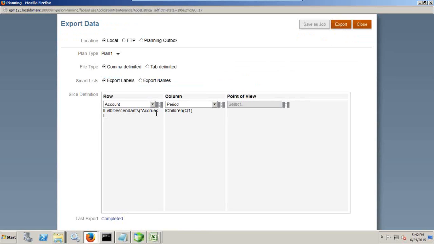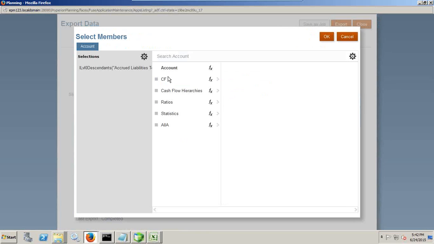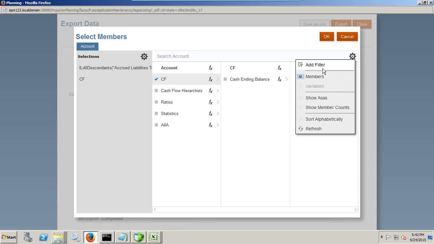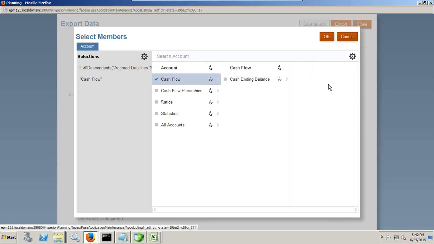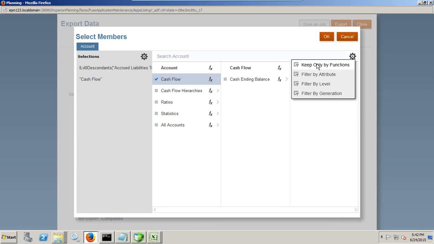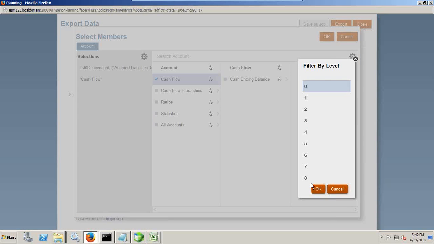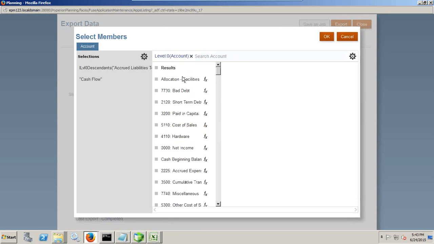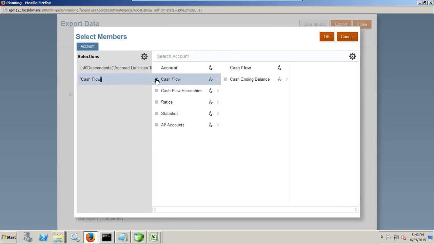Now there's an option called filter as well. In case you're selecting account dimension, you can filter based on attribute, label, generation, right? You can filter based on attribute, show alias in case you're getting an abbreviation. Member name, you can show alias. So in case you're applying filter, the option is to filter based on label, generation, or attribute. I'd like to filter only level 0 members of my account dimension. Rather than selecting individual members, you can filter and define selection. It could be level 0 members, generation, or based on certain attributes.